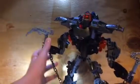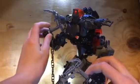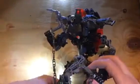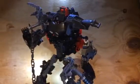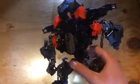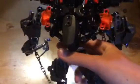So this guy is obviously just one of the styles of complex, which by himself he's a pretty cool guy. But if he was mixed with Technics, he'd be even cooler. So he's pretty cool as it is. So I'll just show you him not modified. I haven't modified him yet, but I've thought about it.